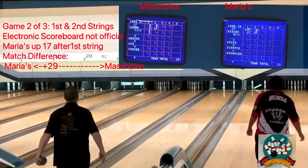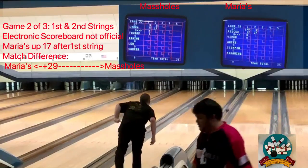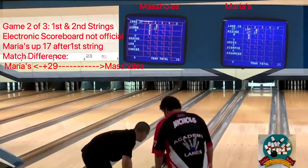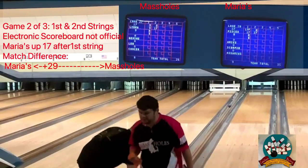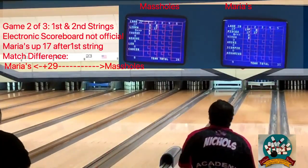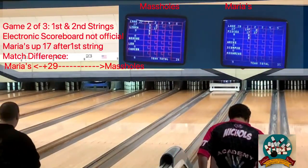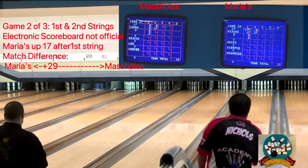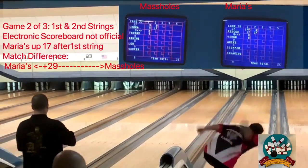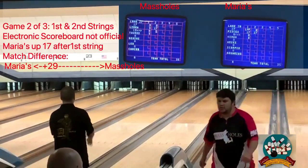Nichols. Nice shot. It's 9. 9 after 1, 8 after 1 for Chris Harris. 9-pin lead for Maria Subs unofficially, 26 in the match. Is that official? Is that right? The official final score was 545 to 528 in the first string. 529. I had 527. You had 528? 528. Oh, so it's one more each, okay. All right, so it's one more for each team.